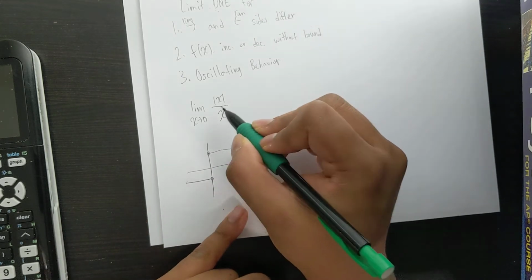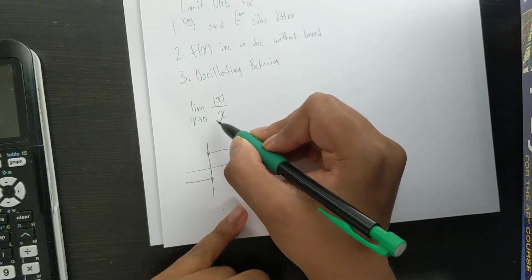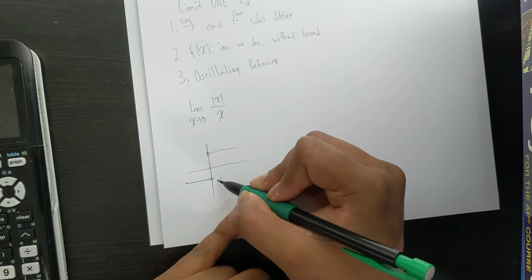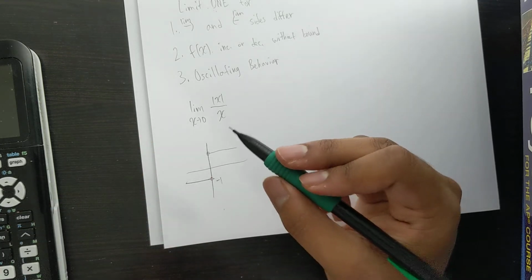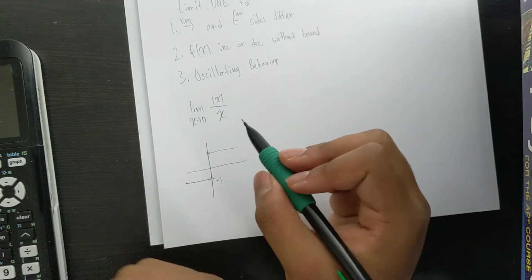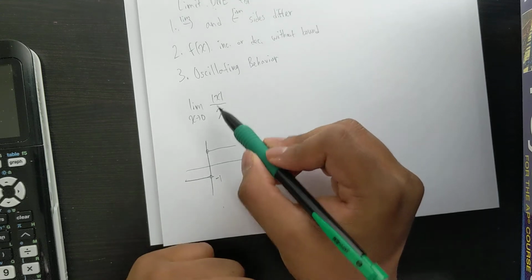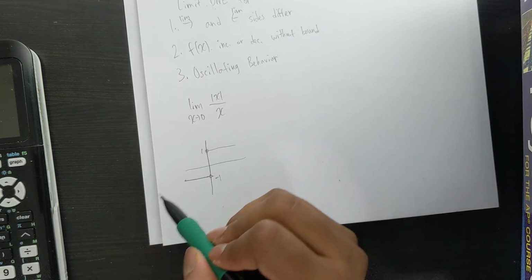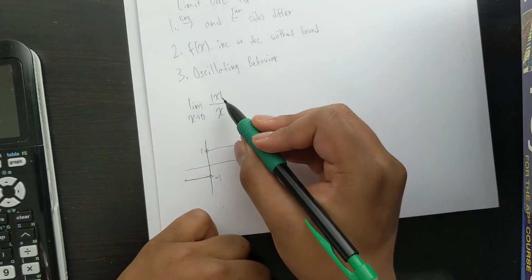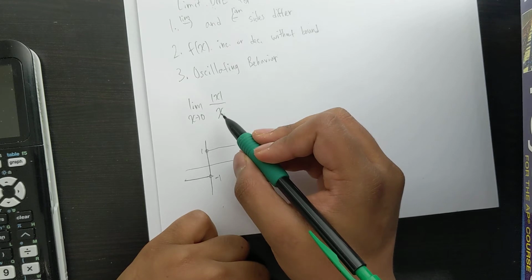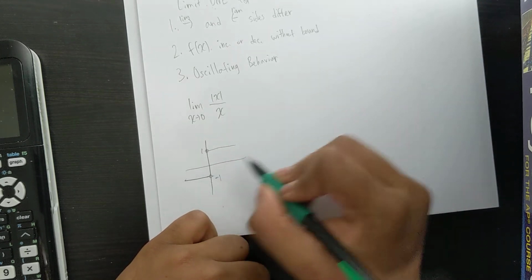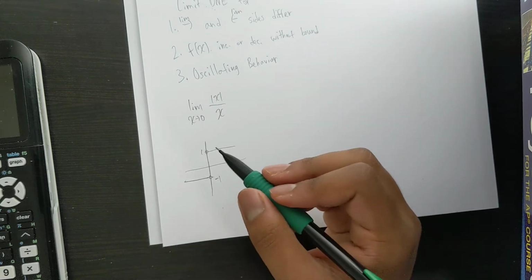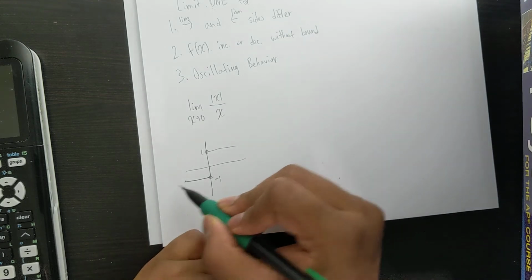If you plug in -1 in here, you're going to get 1 over -1. So we get -1. So this value is always -1. It's kind of like the least integer. So if you plug in 1, you're going to get 1 over 1, so you're going to get 1, right? Now, let's say you plug in 1.5. You're going to get 1.5 over 1.5, which is 1. You're just going to keep getting 1. Now, what's the absolute value of 2? 2 over 2. It's 1. So it's just -1 or 1, basically.